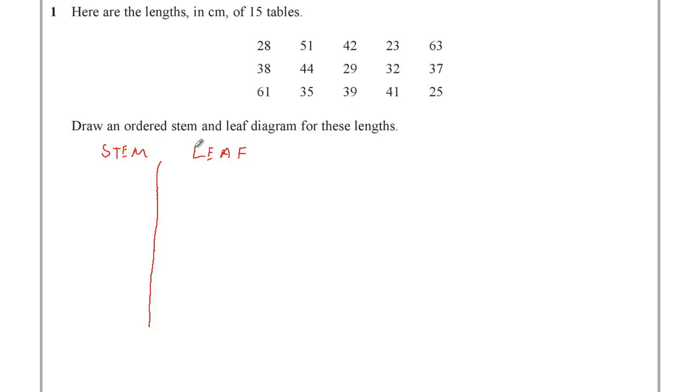Okay, I've labelled these. You don't have to label these. The decades go down here, the 20s, 30s, 40s, that sort of thing. There's nothing in 10 that I can see, so I'm going to start off with 2, 3, 4, 5, and I think the last one's in the 60s. Yes. Okay, then we look along here and we're trying to find the smallest one, which I think is 23. I'm going to leave a little bit of a gap here in case I miss any out and I've got to fill them back in.